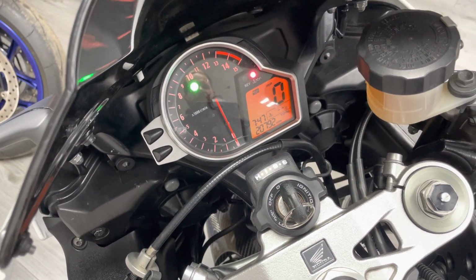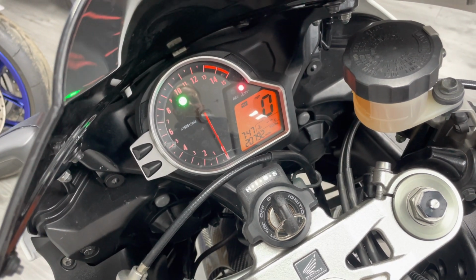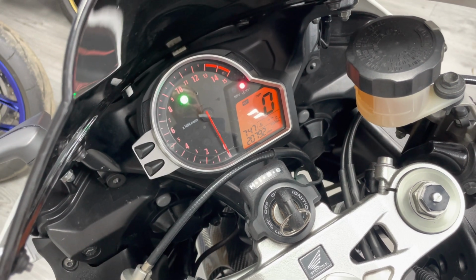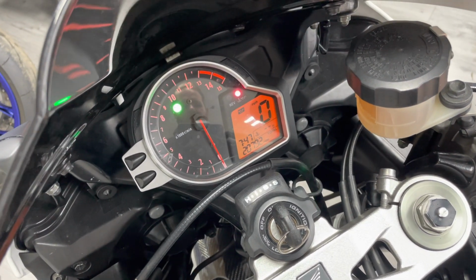So more traditional dash on this particular model. So you've got the digital speedo on one side with your temperatures and your mileage, just over 20,000 miles, and then obviously a standard rev counter on the left hand side. Let's give the bike a start.